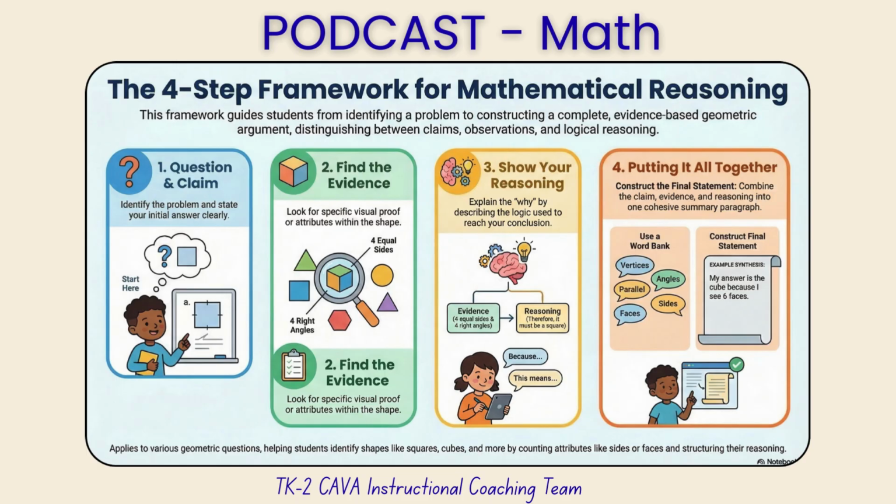Gladly. The major premise is the abstract rule we just found in the yellow show box. All rectangles must have four 90-degree angles. That is the universal law. Got it. The minor premise is the empirical observation we made in the green find box. The specific shape does not have 90-degree angles. Right. Therefore, when you apply the minor premise to the major premise, the inevitable conclusion is the red tell box. No, this is not a rectangle. Major premise, minor premise, conclusion. Yellow box, green box, red box.